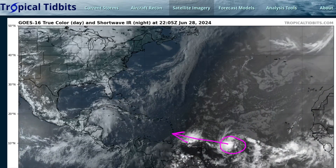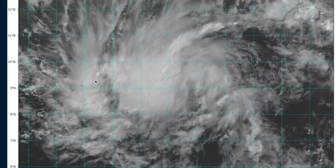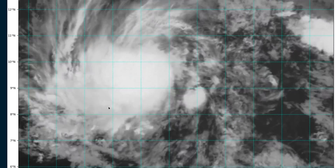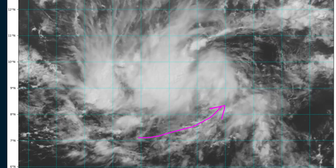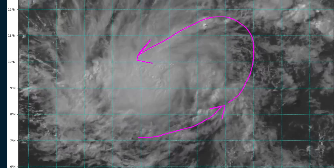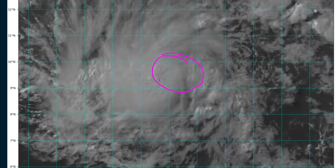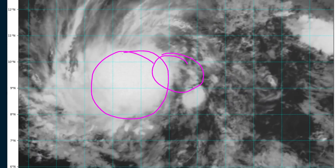Here's the zoomed-in satellite loop of the disturbance that has been gradually organizing. It's been rather broad and elongated within the monsoon trough, with a touch of easterly shear impacting the system. Assessing the low-level wind directions, it's a little messy — we've had southwesterly flow flaring out and loosely wrapping back in on the northern side, so it's been a little elongated southwest to northeast. The circulation center is probably somewhere just to the east of the main burst of strong thunderstorms at the end of the loop.